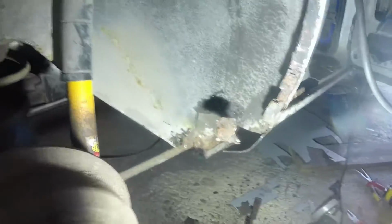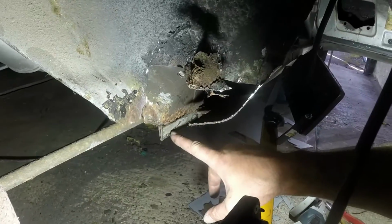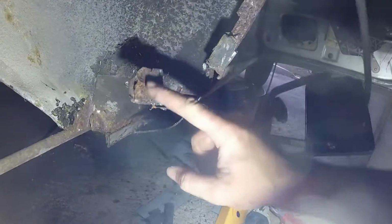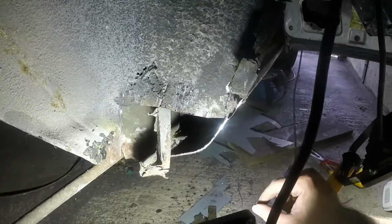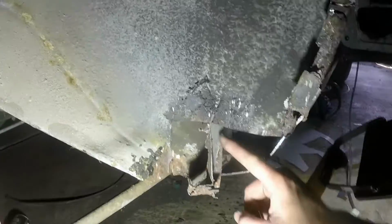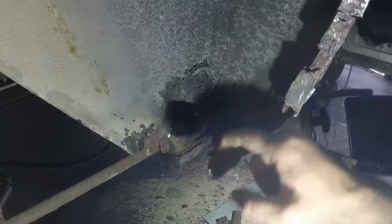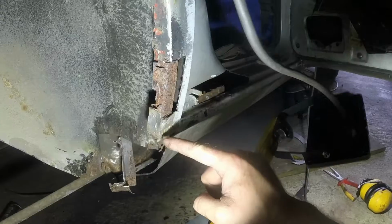Making progress. I've chopped out most of that bit. Surprisingly good in there, that inner sill will all just clean up. I just need to unpick that lower part of the sill off. All really good metal there. Tiny bit wants to come out of here. Get that bit off. In hindsight, I probably didn't actually need to chop all of that out. It had thinned slightly, but if you were probably not as conscientious as I am, you could have left that. I haven't yet disturbed that area because it's a key reference point.